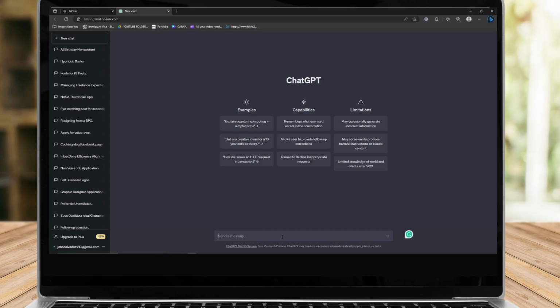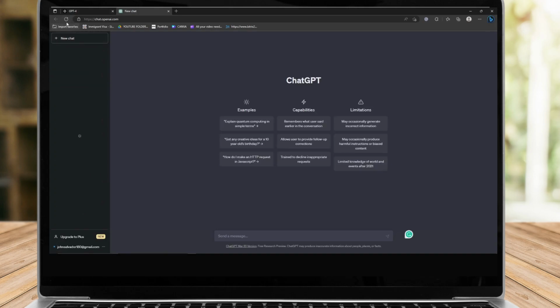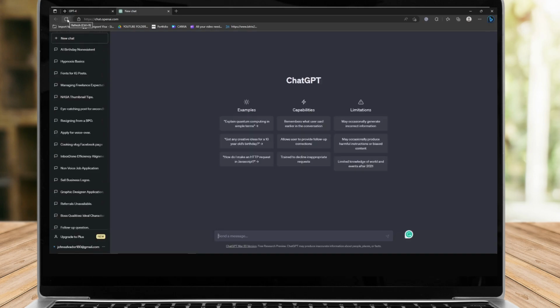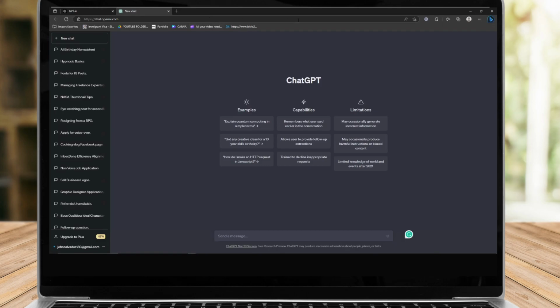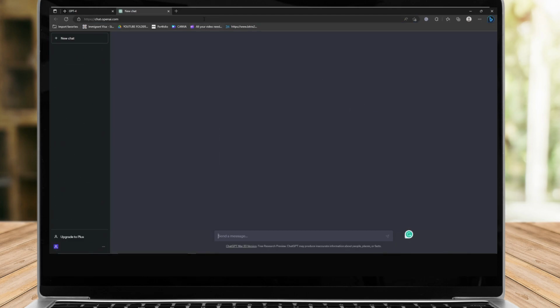So the first thing you want to do is refresh the page, not just refreshing the chat that you have. I want you to refresh on the upper left, this circle icon right here. Click on it. Just keep on clicking on it around 3 to 5 times. So this is my fourth and this is my fifth one. Perfect. You can also refresh it by clicking the search bar and just pressing enter again and again until you're comfortable with the refresh you had.